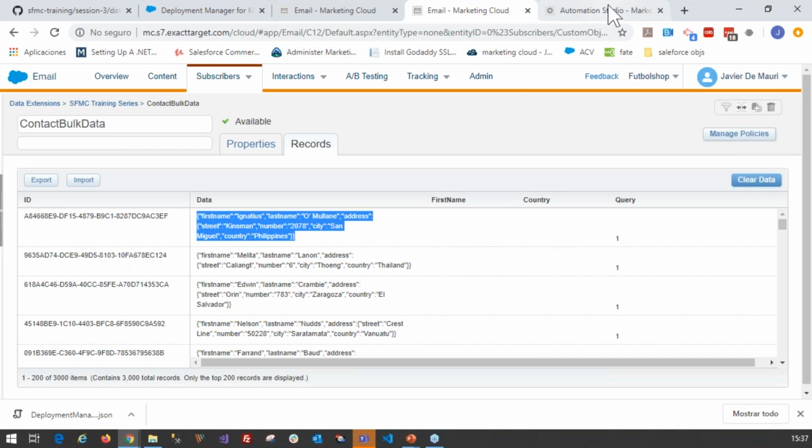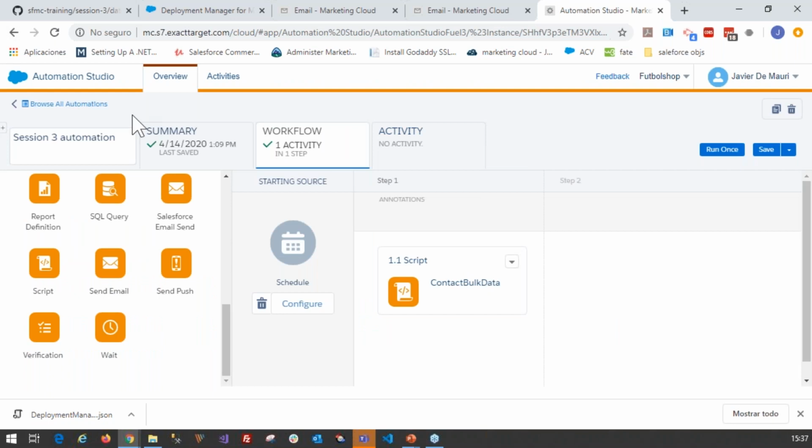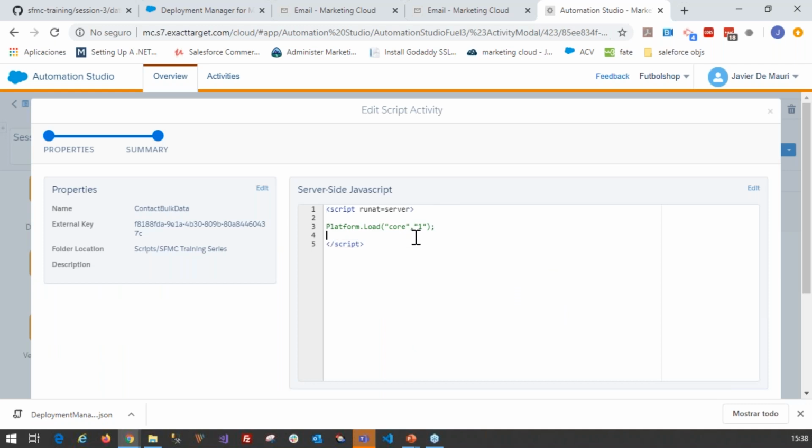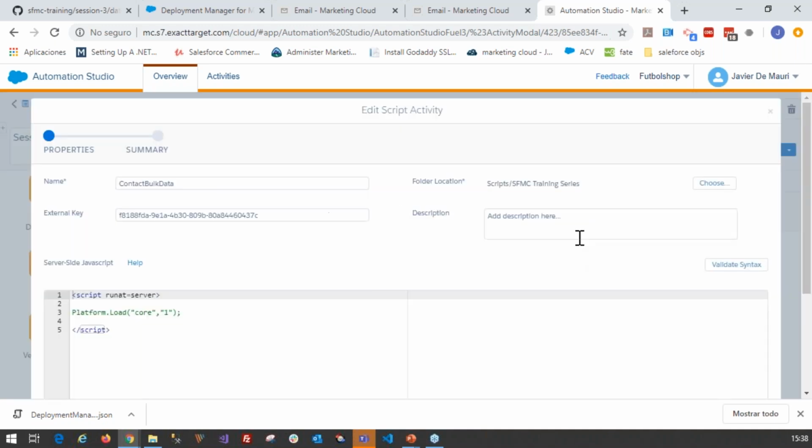So we're going to write a small batch process that opens this, deserializes this, and updates these values here. So the rest of the team, non-developer users of Marketing Cloud, can use this table for segmentation. For that, I'm going to be moving into Automation Studio. So I have an automation here. On the left toolbar, you notice there's a script activity. I have an empty script activity here. And we're going to write some code in here. Beautiful.